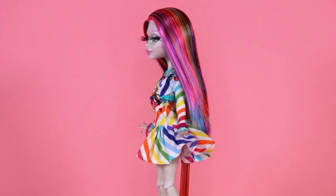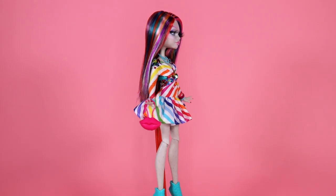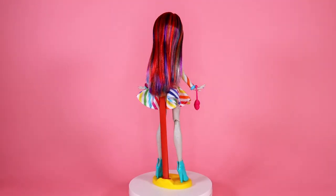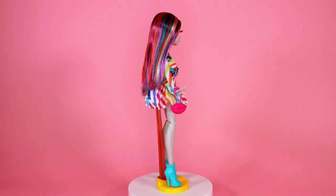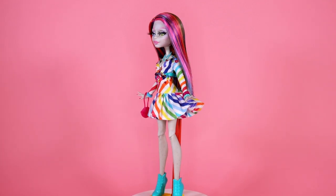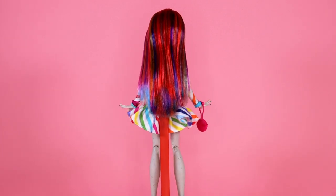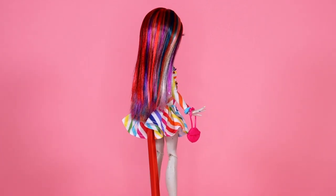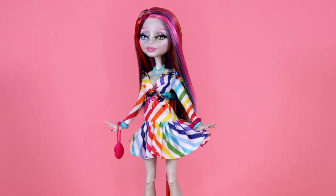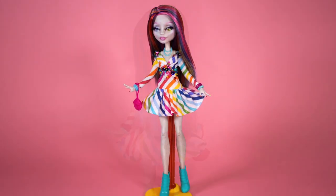So here she is — here's the final result. I'm really happy with how she turned out. Look how rainbowtastic and amazing she is, I love it. So if you've been paying attention throughout the video, you might have guessed that the theme for this doll was remnants and scraps. The hair was scraps. The fabric was scraps. I altered an existing pattern. I used existing Monster High accessories that I've saved over the years because I throw nothing away. The different types of beads were all scrap material from different projects. With all that considered, I think she turned out amazing. I would love to hear what you guys think in the comments below — let me know what you think. Thank you so much for watching, and for the rest of the video, enjoy all the pretty colors and all the pretty photos.